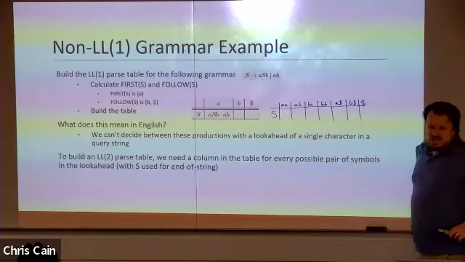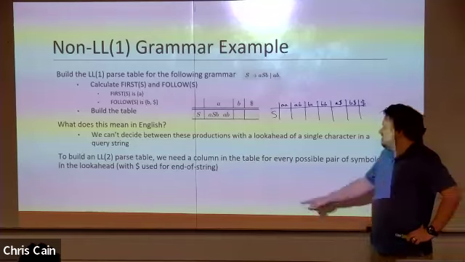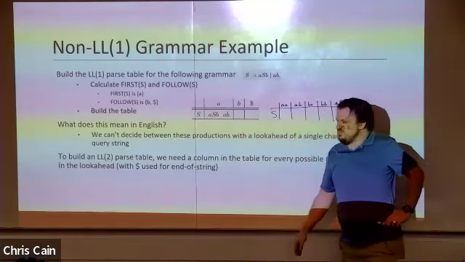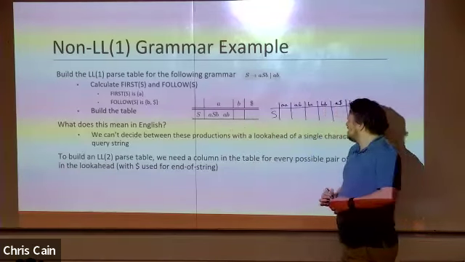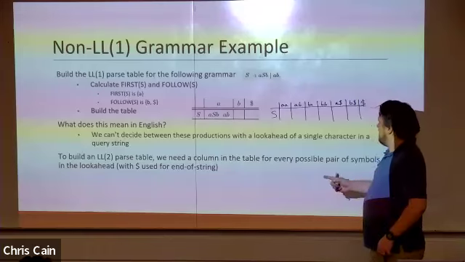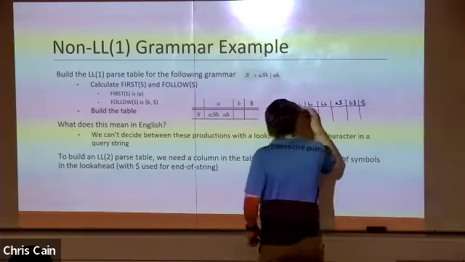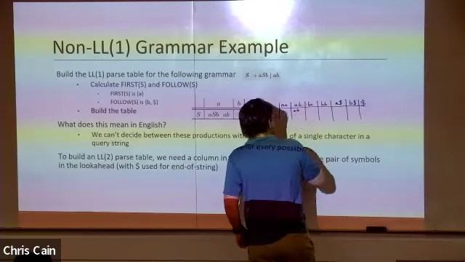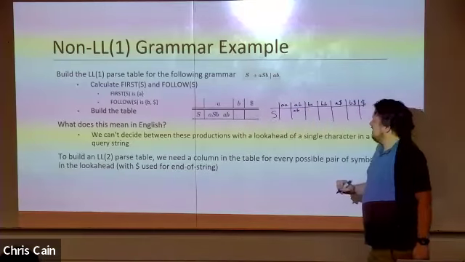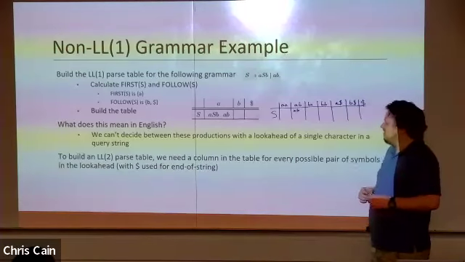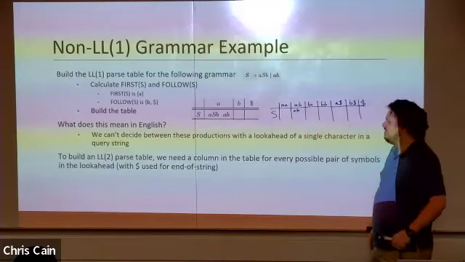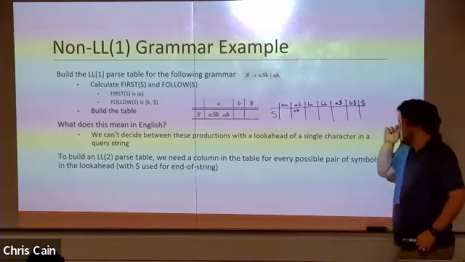Luckily, these are all going to be blank, except for a couple of them, right? We only have these two productions. And if we go down these two productions, well, we know that AB, if we have a lookahead of two characters, we can get AB from the production AB. If we get ASB, what possible two character sequences can come from ASB?